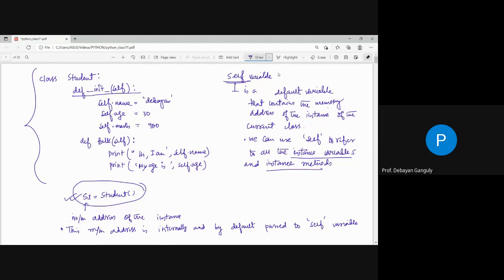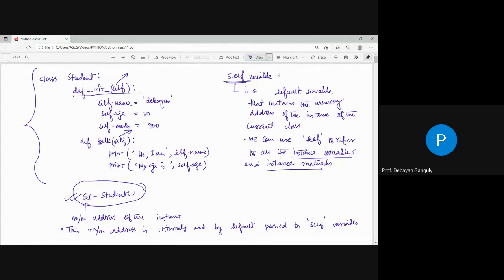You just remember the thing. So what will happen when you do something with that particular instance? You have to pass the self variable as a parameter. I am using the self variable as a parameter in the constructor. In that case, self can be used to refer to the instance variable inside the constructor. And here also we are passing the self variable. Here self can be used as the first parameter in the instance method, right?